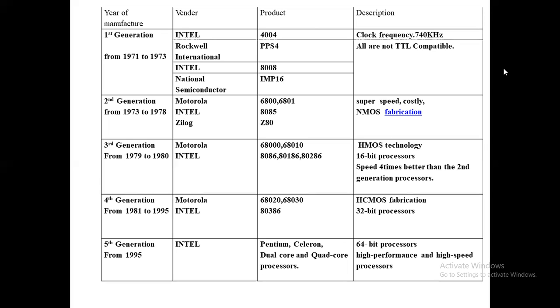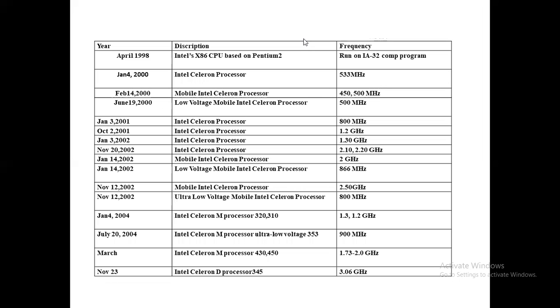Though all these generations and the fifth generation microprocessor represent an advancement in the specifications. Therefore, some of the processors were the fifth generation of the processor, with which their specifications are briefly explained below. Means in the next slide, we are going to discuss the Intel processor, Intel Celeron.